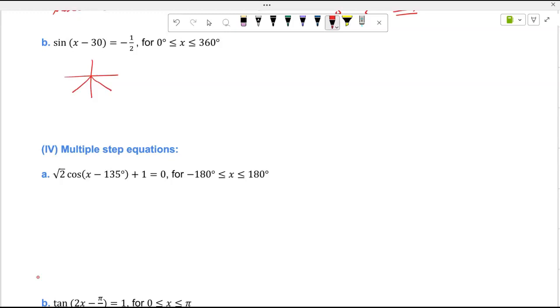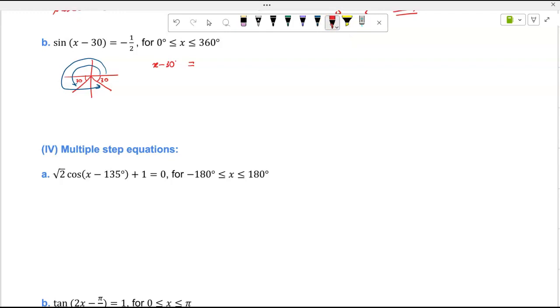So it's here and here, because minus half will come in. The reference angle is 30. Now your x minus 30. So that means you will have to go this way. Correct? This way. Yeah, these are the angles. So we'll have to take an extra, or lower than that.